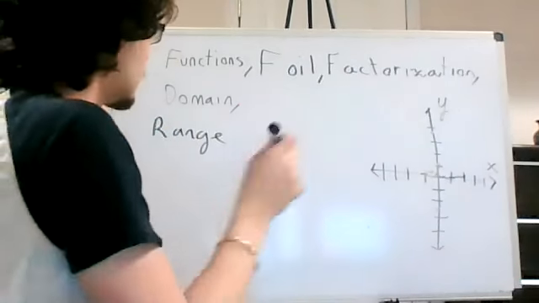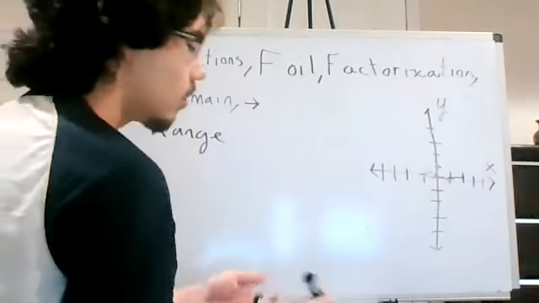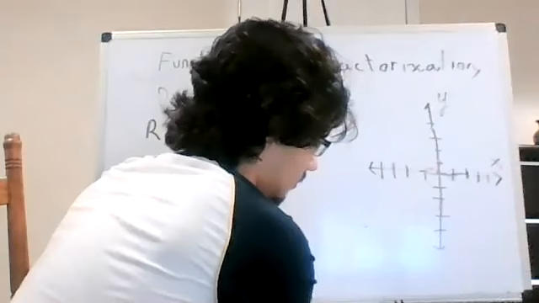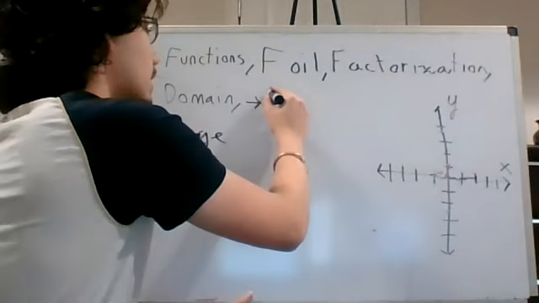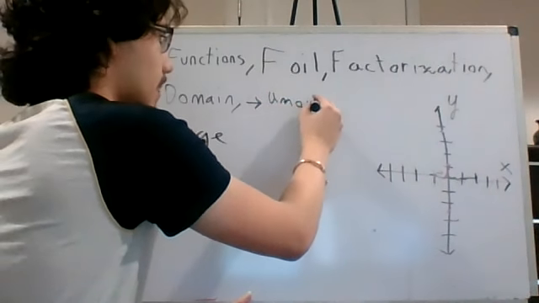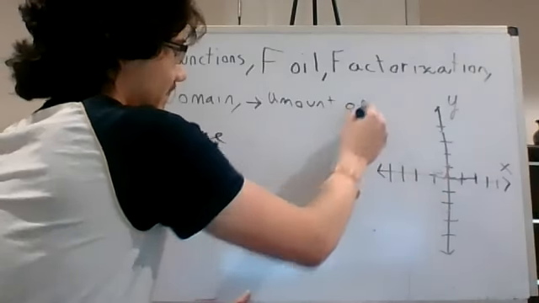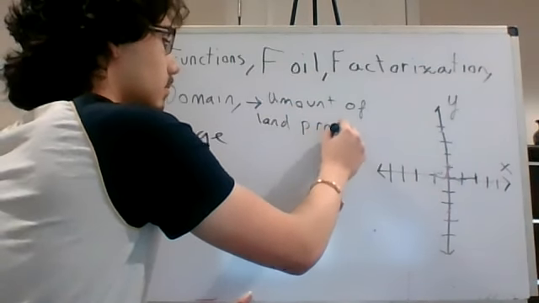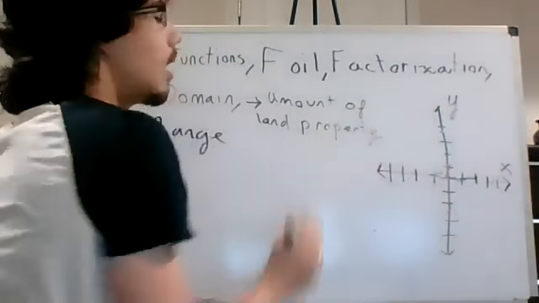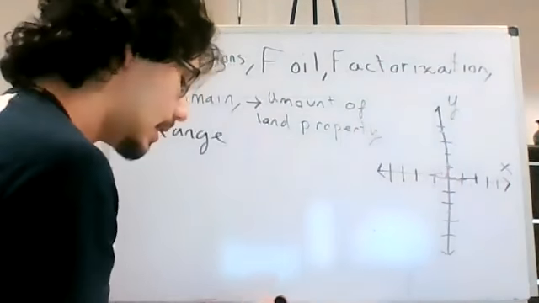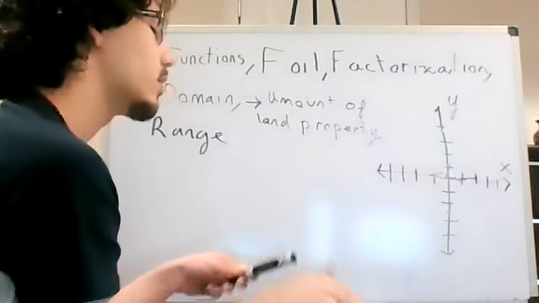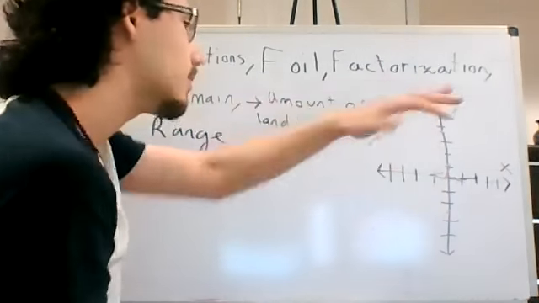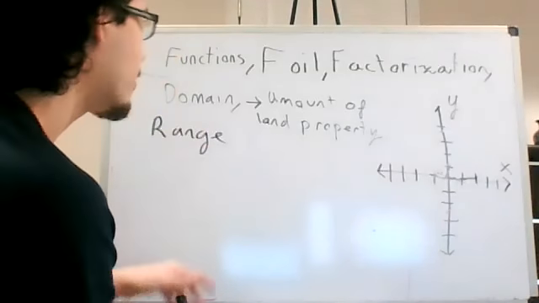Now, domain. In normal terms, the word domain is often used to describe the amount of, let's say, land or property, but typically land. So if you have a domain, that would be like your room. Your room is your domain. Similarly, domain in a function refers to across all of the places that the function goes to. So that is the domain of the function.